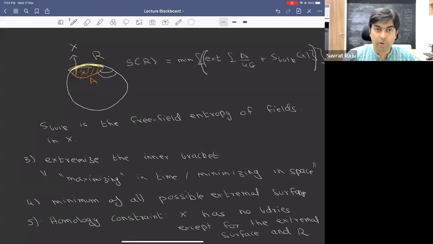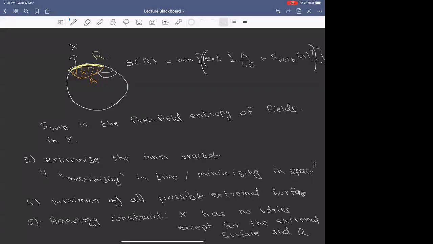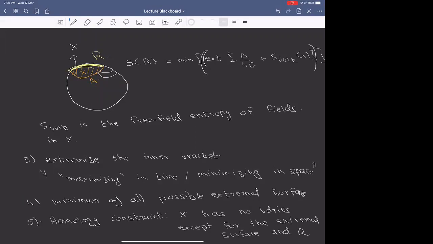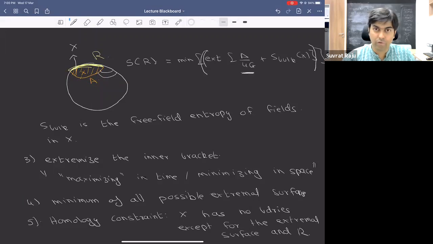Okay. Are there questions? Just one thing. Is this formula any different from the original RT formula? I have added an S bulk term, and I've put the whole thing inside the extremum. If I had only the original RT formula, I would just have had an A by 4G term. So there was an RT formula, and then there's an HRT formula that allowed us to do things where things were varied in time, and then you had to have an extremum. Then there was a further improvement which said there's a one loop term you should add, and then a further improvement that said you should extremize the sum and not just the area, and then add the one loop term. All of these things will become important in some way or the other as we go forward. Okay, thank you.